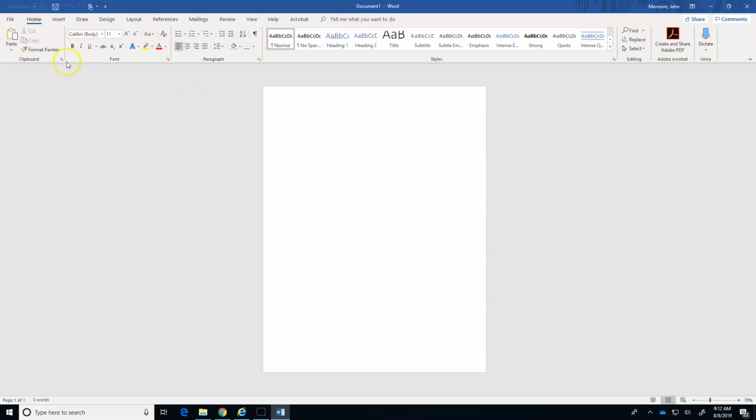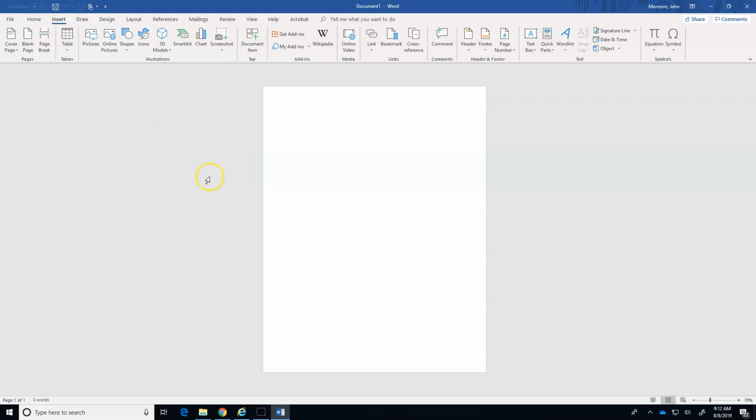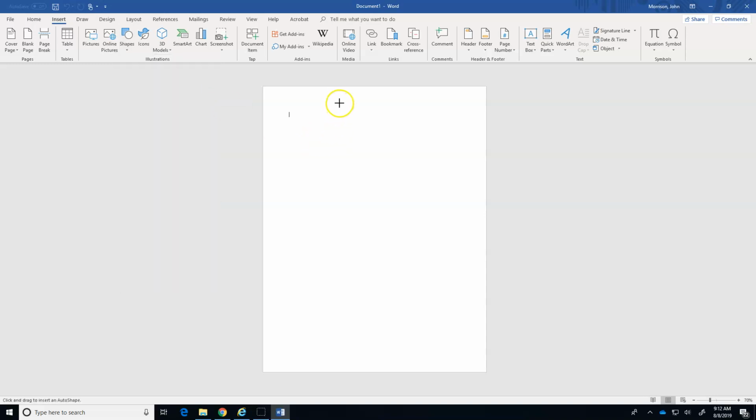So, the first thing that we are going to do to create this wanted poster is we're going to go to, not the draw, the insert, because we're going to insert something, right? And what we are going to insert is a shape, and the shape we're going to do is a line, a freeform scribble, if you will. And so I'm going to go to freeform scribble, and I am going to, not really scribble, but kind of draw some jagged edges here on the outline of my document, because we are creating a wanted poster, and a lot of times those wanted posters were like torn little sheets of paper. You know, back in the day they had the wanted posters, back in the olden days, like in the early 80s, in the old west.